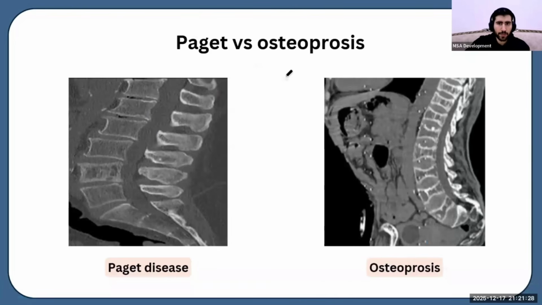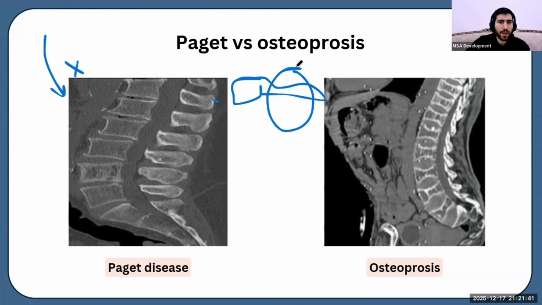I wanted to compare these two pictures because they often come in the OSPE. So this is an X-ray, okay? If we see in this X-ray, the vertebra is like this, okay? This is the vertebral body and this is the spinous process, okay? The spinous process is usually not affected in the diseases, so you can ignore it. But usually I use it for reference to compare it to the bone disease itself.